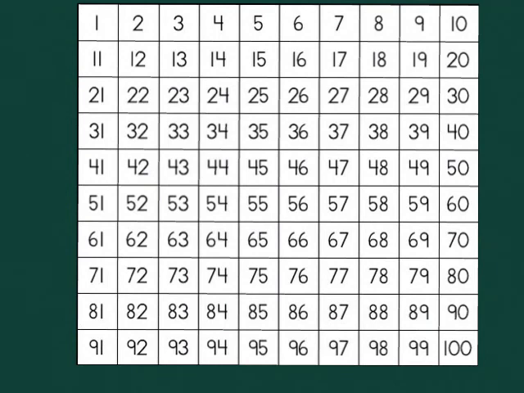Then I'd like you to use that same 100 chart, but on a separate page I'd like you to shade in all the skip counting in 5s, so all the numbers that you land on when you count in 5s. And I'd like you to do the same again on a third page with your 100 chart. Shade in all of the skip counting by 10 numbers, so all the numbers that you land on when you skip count by 10. Once you've done that, pause this video and come back to it, and when you've finished counting and shading, then you can have a look at what yours should look like on the next part of the video.